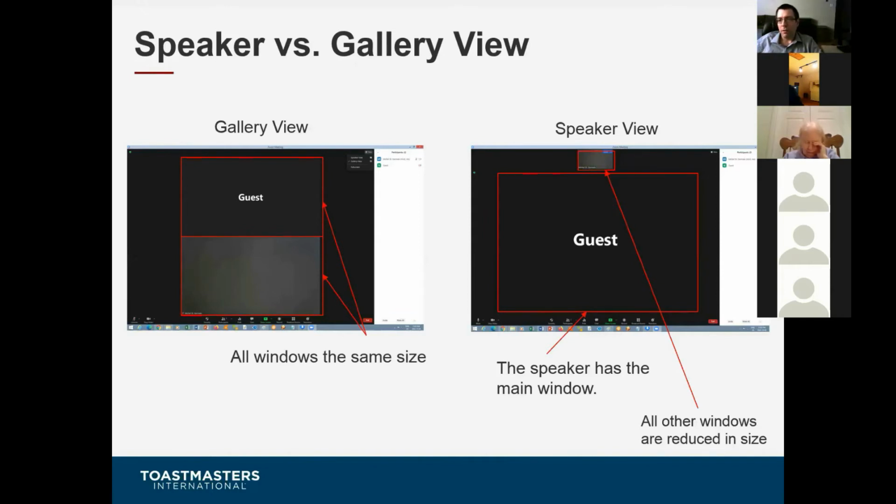On the right, you've got speaker view. This is where whoever is speaking, so whoever has sound coming out, their window is the dominant one in the screen. They have the largest window, and whoever's not speaking has the smaller windows here on the side. It's up to your own preference what view you want to switch between. It's pretty quick to switch from one to the other. Judges may have their own preferences, and the audience members may have their own preferences, but this is just what it looks like.